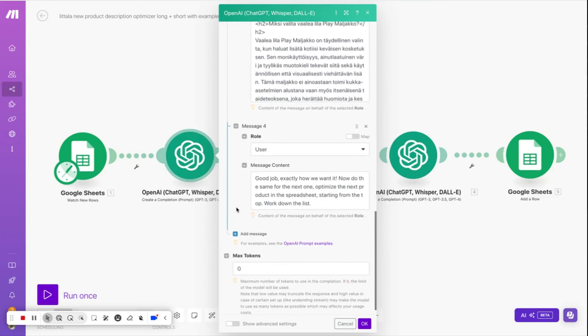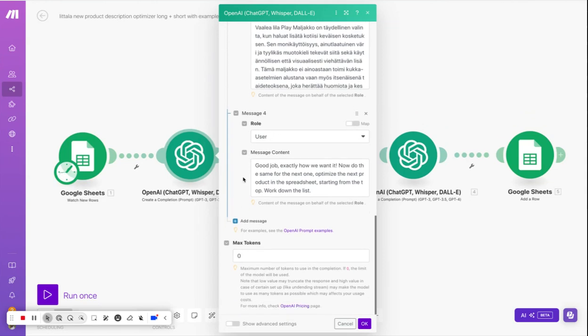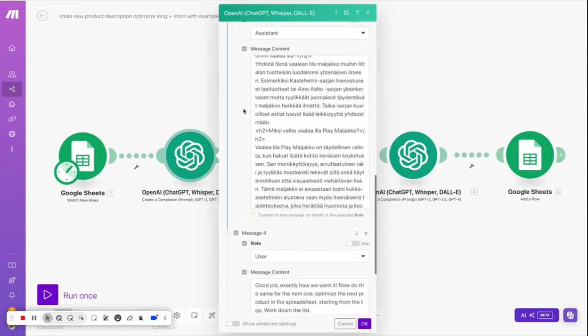And then I also tell that to ChatGPT as myself, as the user. I write to it, good job, exactly how we want it. Now do the same for the next one and optimize the next product in the spreadsheet. Start from the top, work down the list. So I compliment it and tell it this is exactly how I want it. So now it knows, and it just follows the same style.